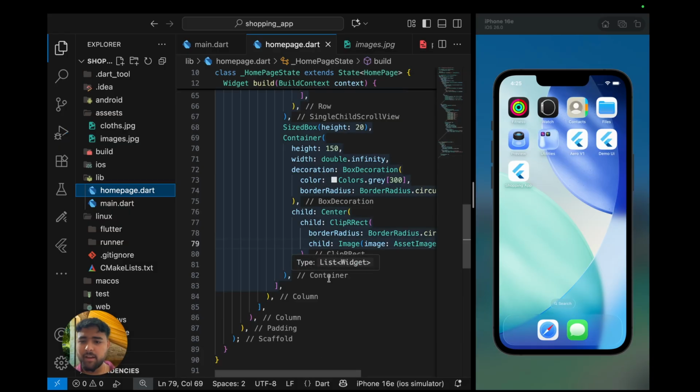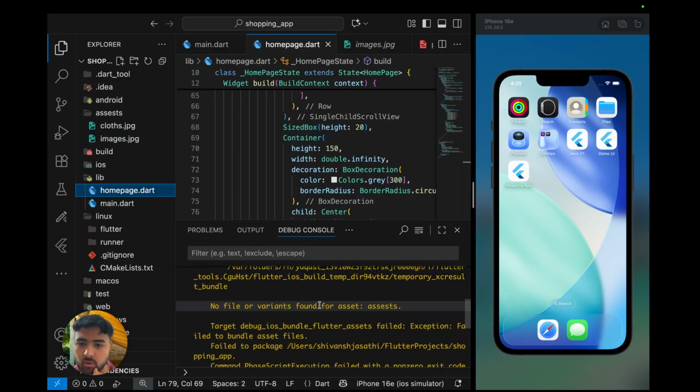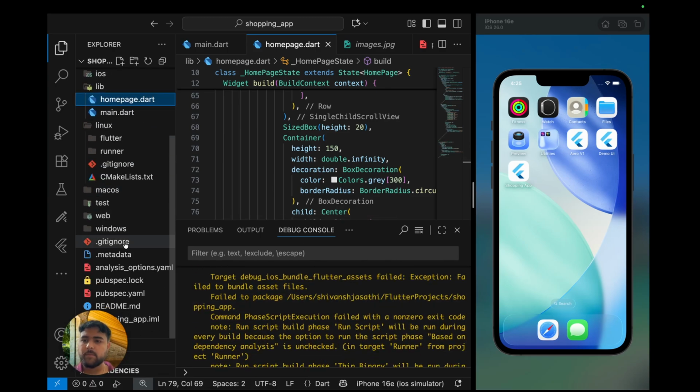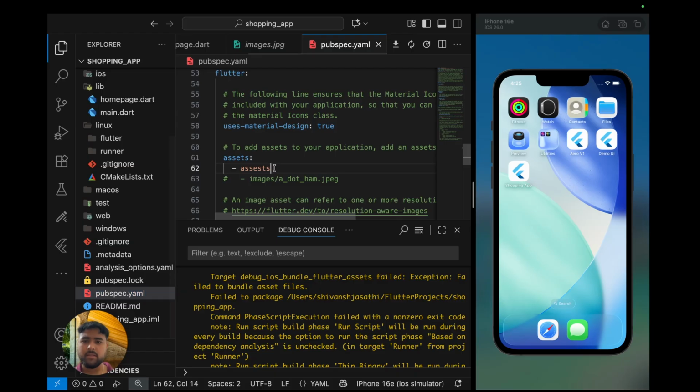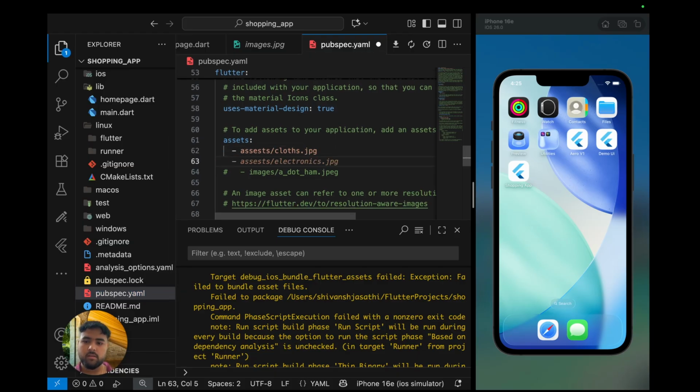I think we encountered an error again. So let's see what is the error. No files found in assets variation. Okay, so let's specify this only. Let's make it clothes and image. Image.